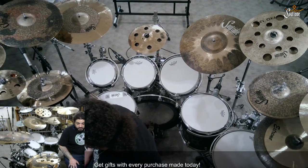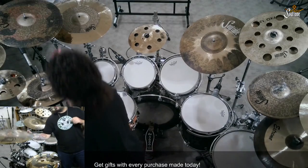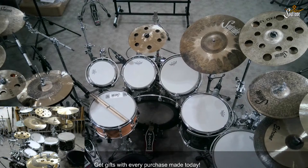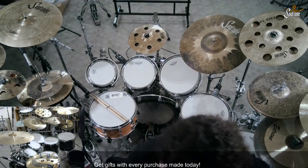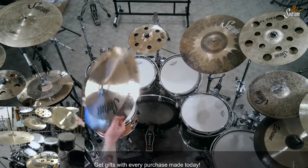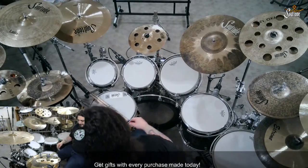Crashes? Crashes would be fun because I have Latin sand, vintage sand. I'll grab a few. Here's sand 18 Latin. The normal Latin. 2 18s. Check them out.